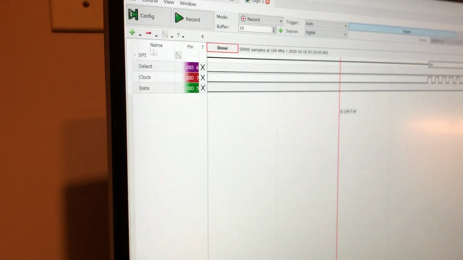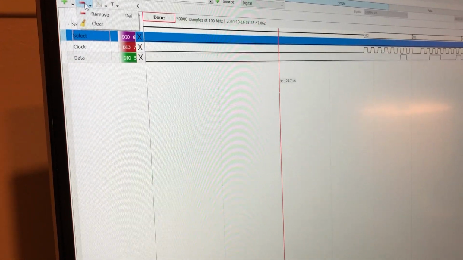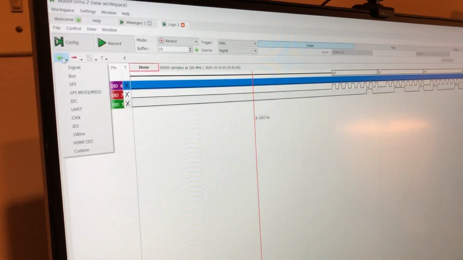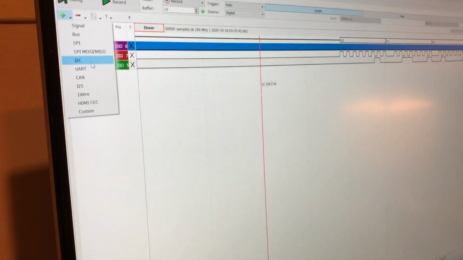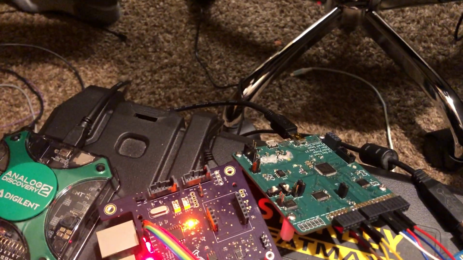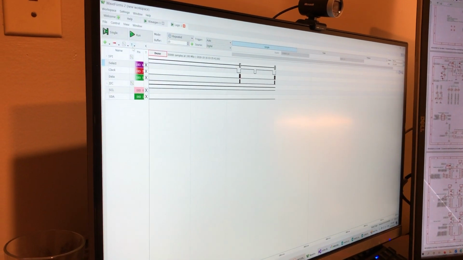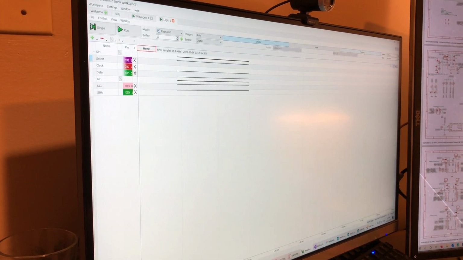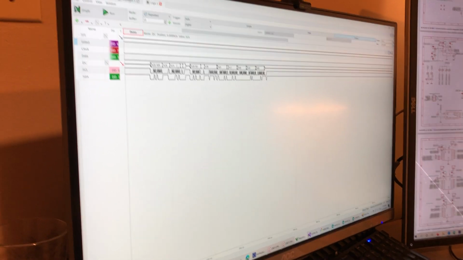Just to demonstrate that we're not magically pulling data out of a text file or something, we're going to do this for you on the Analog Discovery 2 as well. Okay, so this is 0 and 1, right? Yeah. Which is clock, which is data? Good question. 0 is clock. Okay, so we're going to turn this off, record mode, and go to a much wider time scale. This is a lot slower, and we're going to do protocol trigger I2C, and okay, there we go.